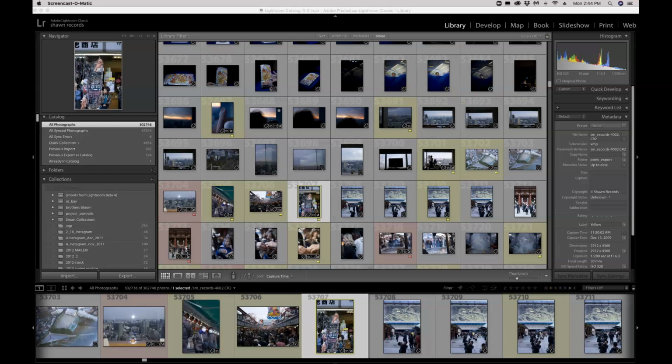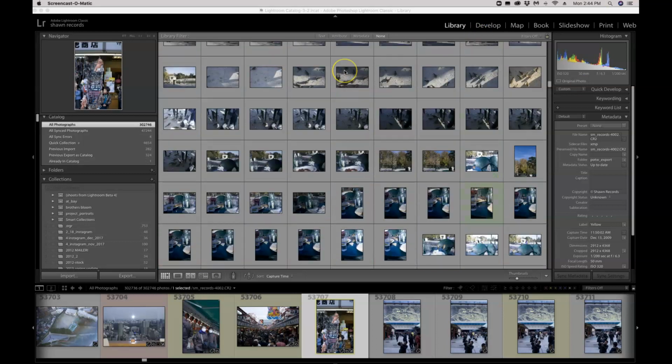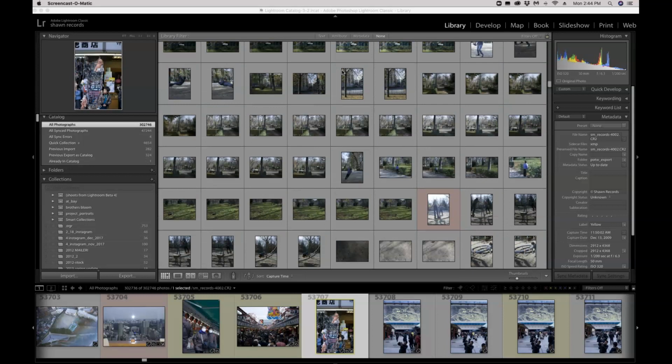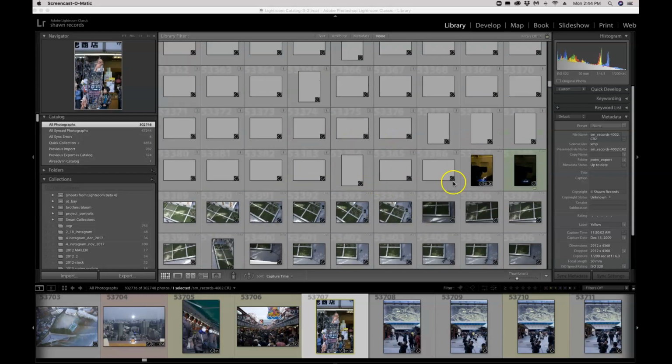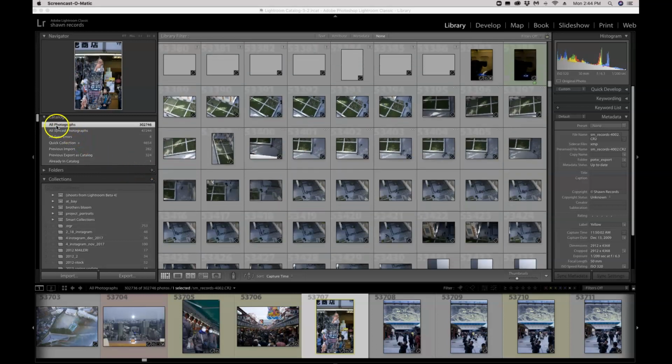Okay, now let's see. Before I do this, I wanted you to see what a mess it seems like it could be. I have been using Lightroom more or less since I started shooting digitally in 2006. For example, these just happen to be pictures I shot in 2009. I want you to see over here in my catalog that there are 300,000 photographs within my Lightroom catalog.